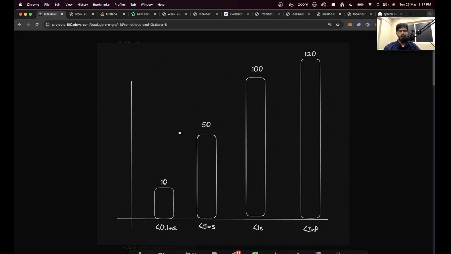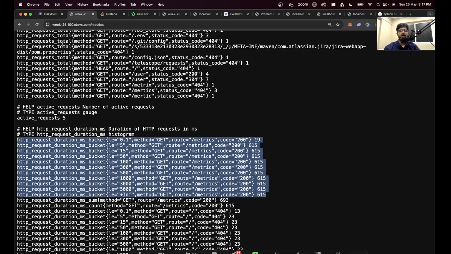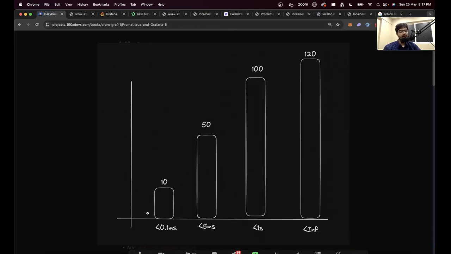I care how many people are doing very good, how many people are doing good, how many people are doing okay, and then how many people are doing really bad when it comes to the latency. So we break them down into buckets. If you break it into 4 buckets, you will see 4 rows over here for every route. If you break it into 10 buckets, you'll see 10. What if I create a million buckets here? Then you're shooting yourself in the foot. That's the thing that we're trying to avoid.